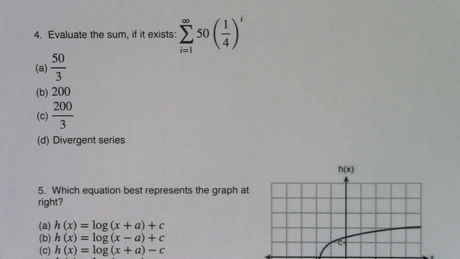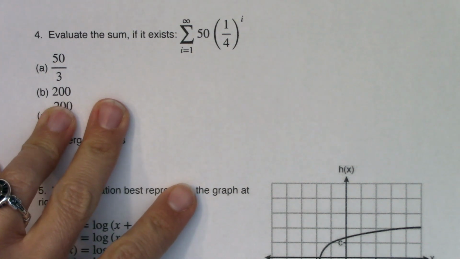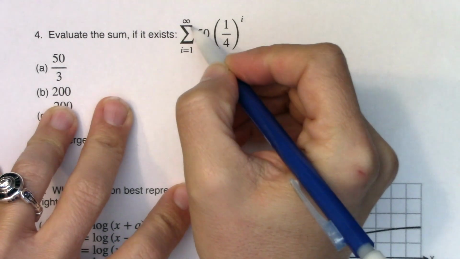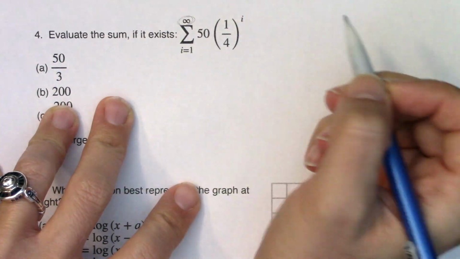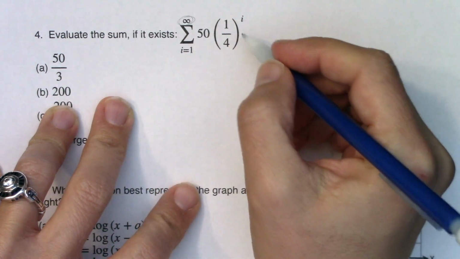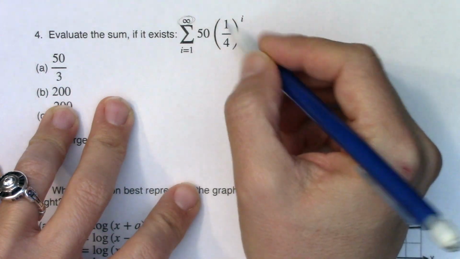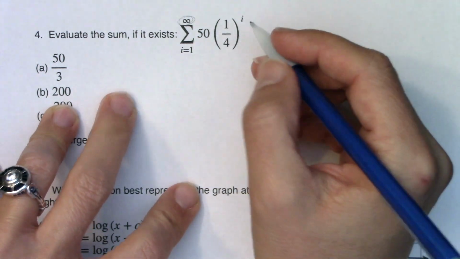Folks, welcome to example 4. So here we have a sum that we want to evaluate. We can see the capital sigma there, I should say. Well, it is capital S in the Greek alphabet, but that's a sigma. And I see I've got an infinity up here. Right, so I've got an infinite series, and it's a geometric series. We can see that there's a multiplier of 1/4 because 1/4 keeps on getting raised to different powers.